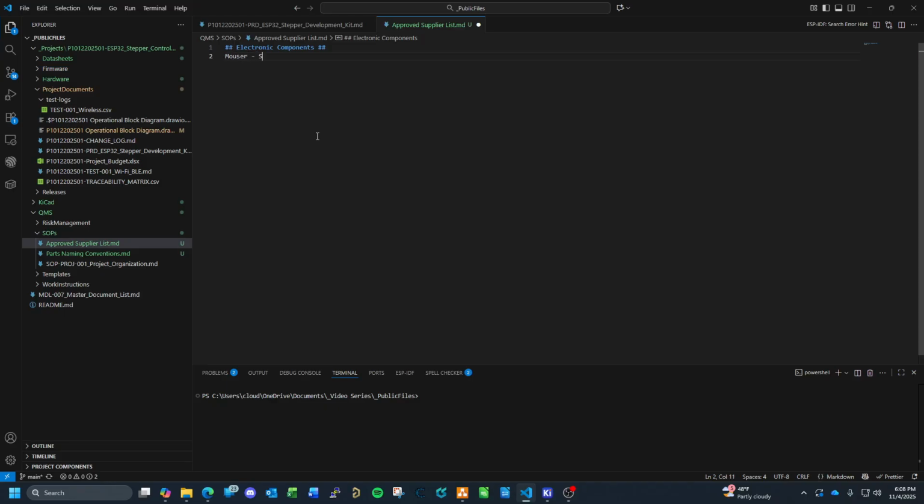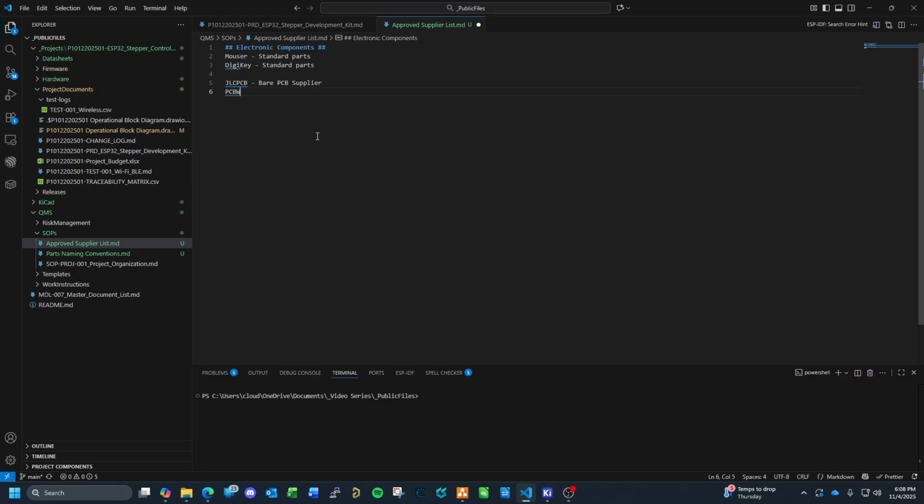Mouser. We're also going to, again, we'll work on fixing this. DigiKey. Yeah, we'll also put in JLCPCB.